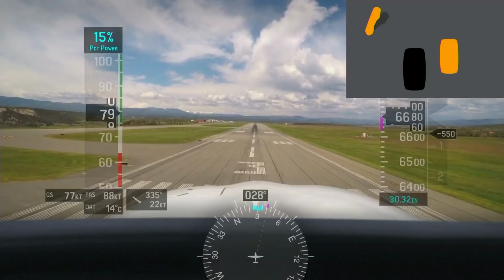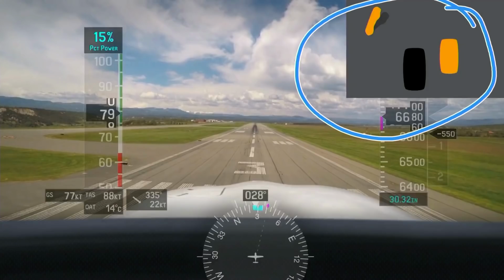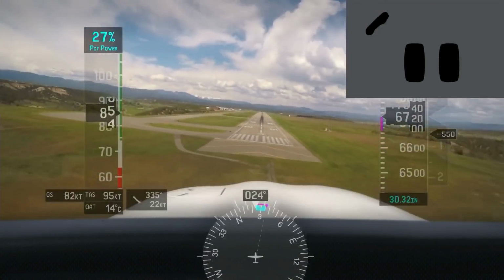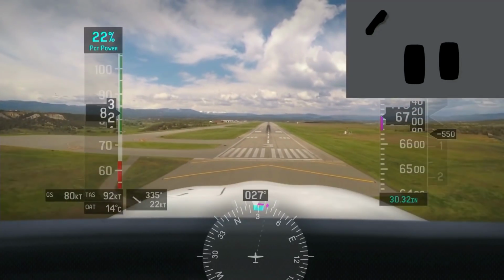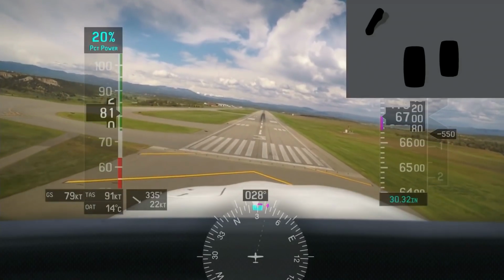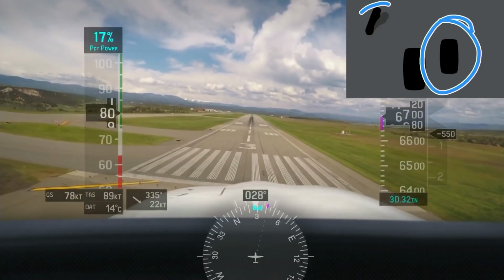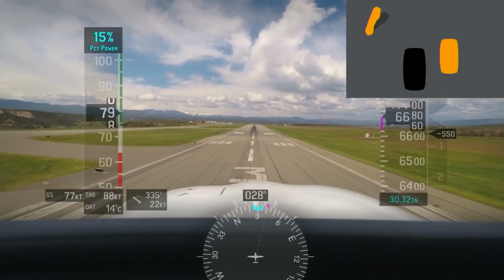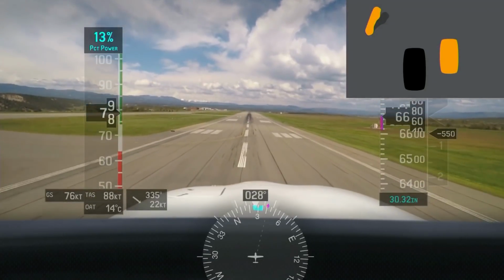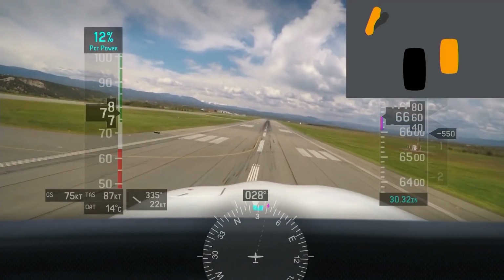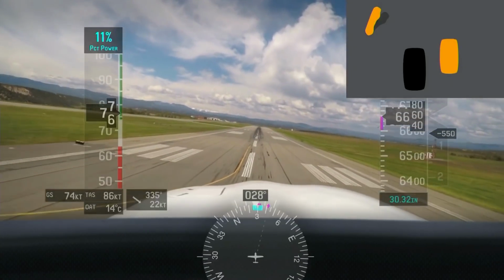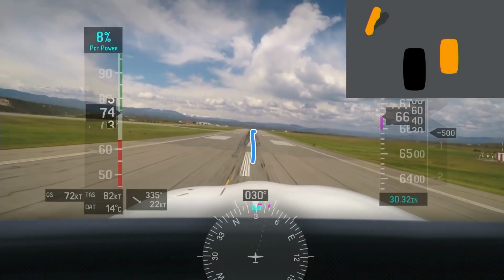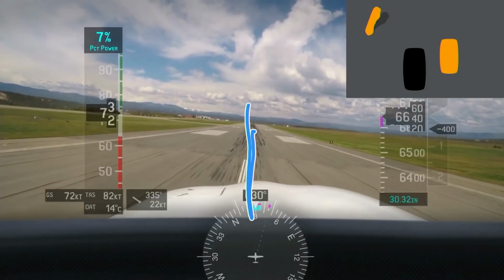And if you see up here in the right corner, you'll see my control inputs as I'm doing this. Okay, so as I start to roll in, you can see that right rudder's increasing and my stick is turning off to the left. And I've slowed this down. You can see that we're aligned. We're still getting hit by some gusts, so you can see I'm increasing my bank angle to get back on center line. And then I'm going to roll a little out, but I'm lined up right down the center line.